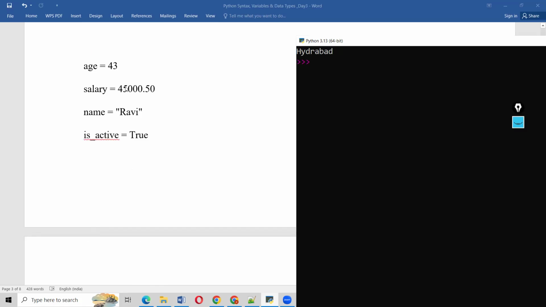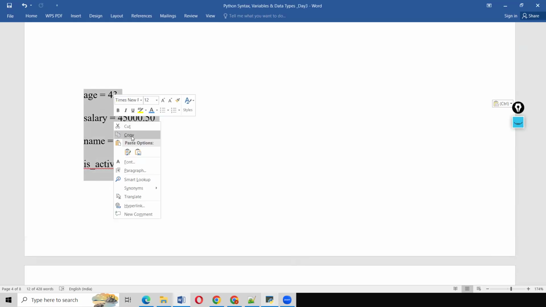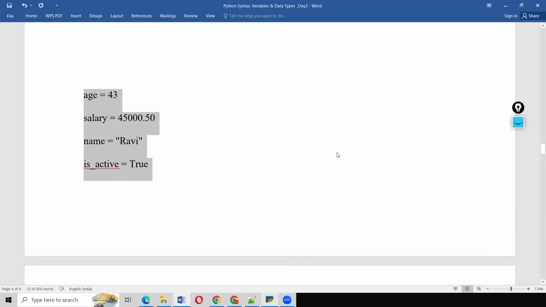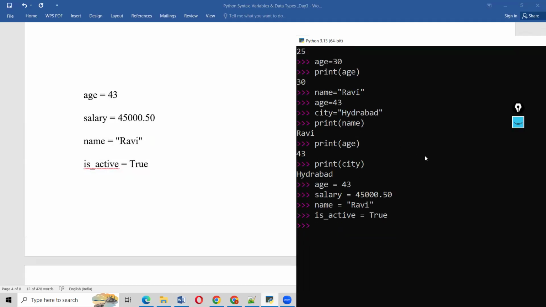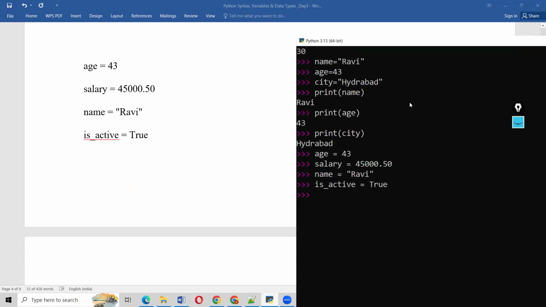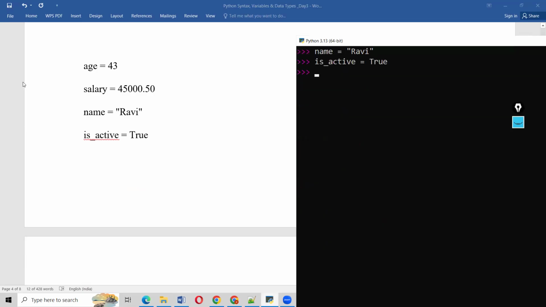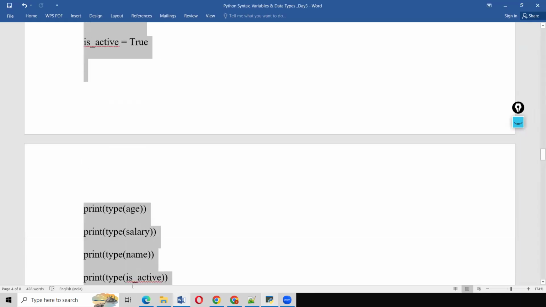Okay. So we'll see age is equal to 43, salary is equal to 45,000, name Ravi. I want to show which kind of data type each is.